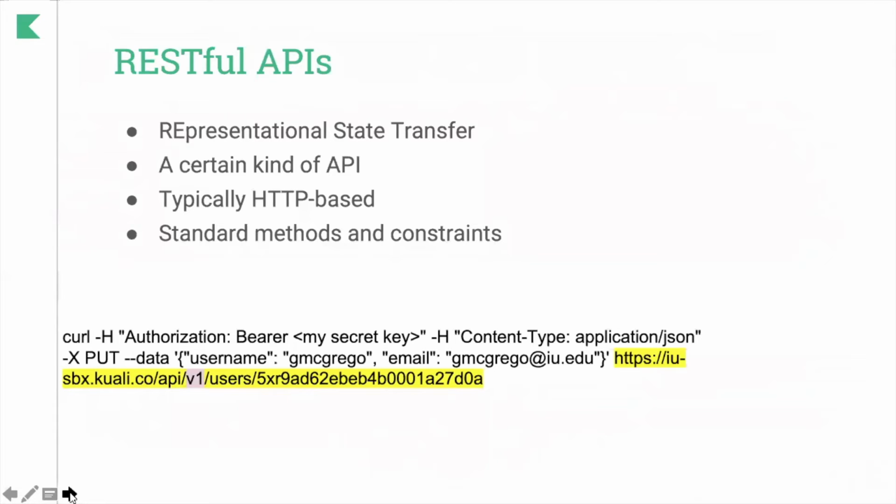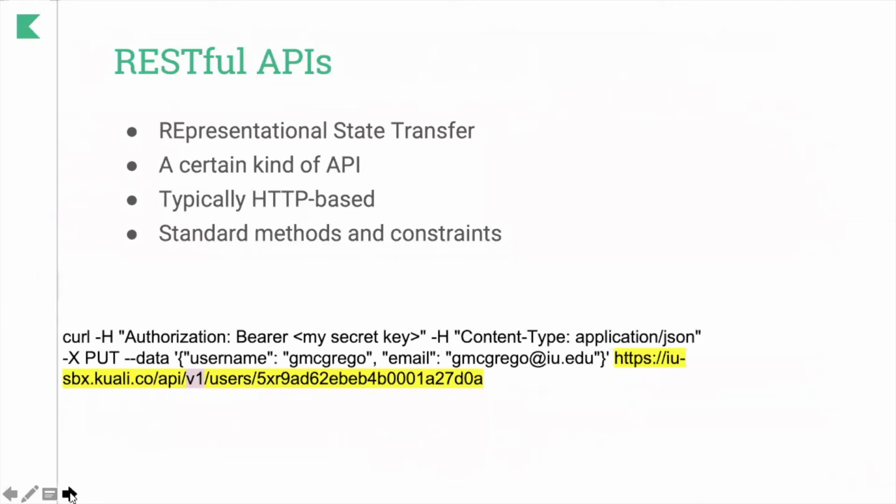But the important thing to understand for our purposes is that they're typically built on the Hypertext Transfer Protocol, or HTTP, which makes them a great choice if you want them to be available to remote systems over the internet. REST APIs also have standard methods for interacting with them. So developers who learn to use REST APIs can expect some consistency in standards when they build APIs and when they consume APIs built by others.